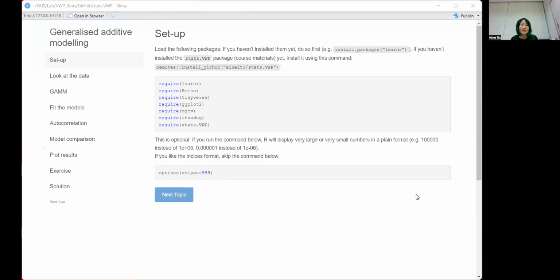So as a reminder, GAM is also used for testing whether two conditions are different, and GAM can test when the effect started and when the effect ended, or how long it lasted. So that's what we will get after running this module. The setup, you already know this page. We additionally have two packages that we're using for GAM, which I marked here.